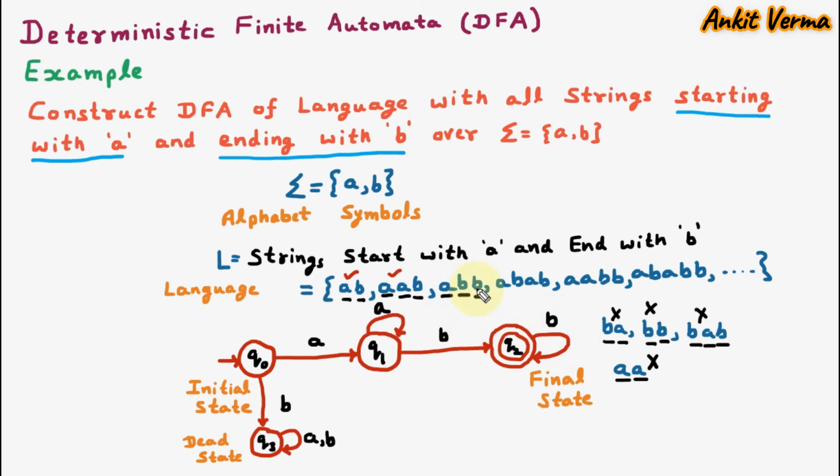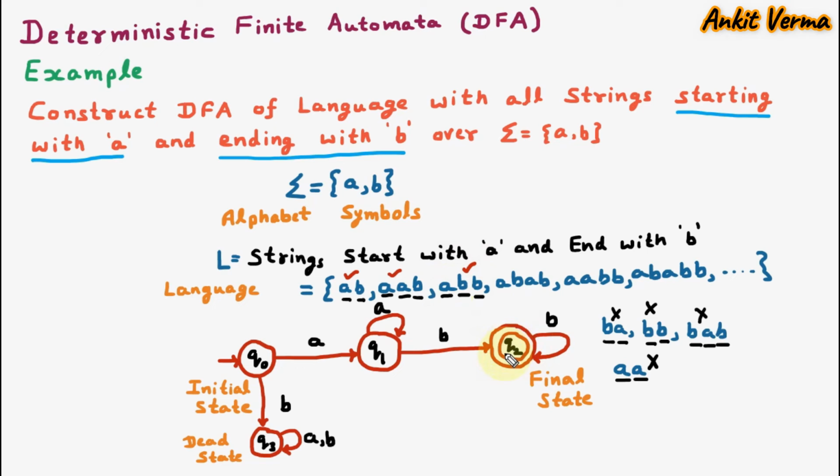Just like here 2 times B, we keep on accepting. It may be 3 times, 4 times, doesn't matter, because at the end if B is coming, then this string will be accepted. So here for first A, Q0 to Q1, then B, Q1 to Q2, then one more B, Q2, again back to Q2, this is the final state, then this string is accepted by the DFA.